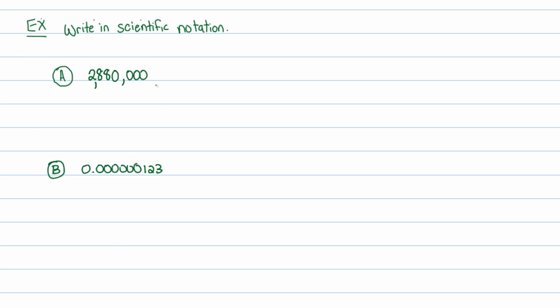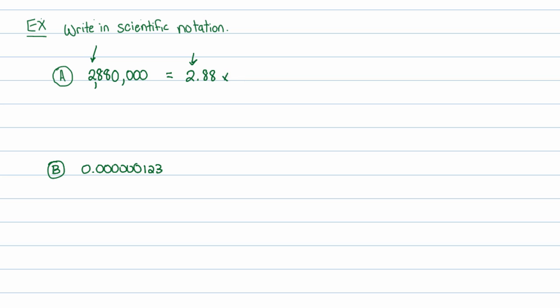So if you look at both of these, one's a large number, one's a small number. Now if I want to write this large number in scientific notation, remember you basically start reading from left to right and you say, okay, which is the first non-zero digit? Well, 2. In other words, just grab the important information, 2.88. I've decided to write it as 2.88 because to write a number in scientific notation, the first number has to be a number between 1 and 9, and it can only be a single digit. So you can only steal the very first digit and then write a decimal point, and then follow it up by any pertinent numbers. So 8 and 8, and since the rest are zeros, I don't bother copying the rest.